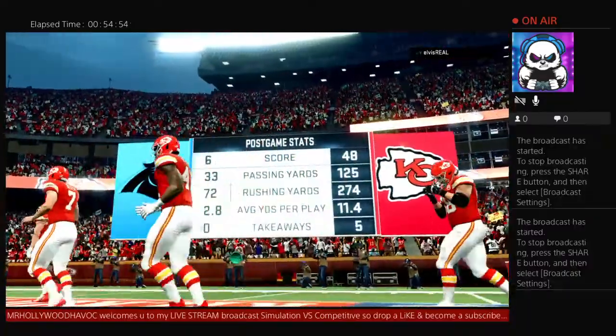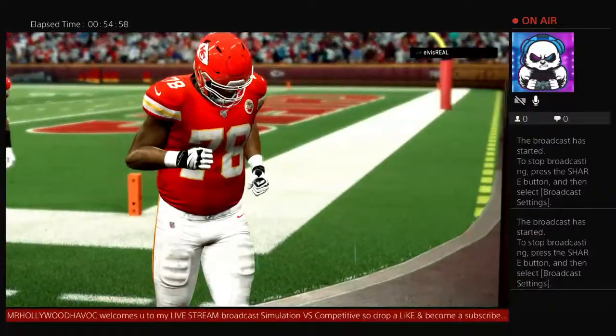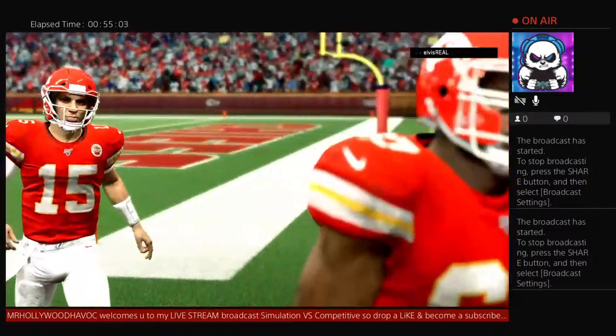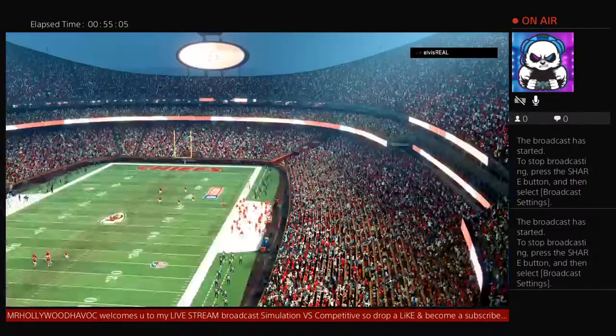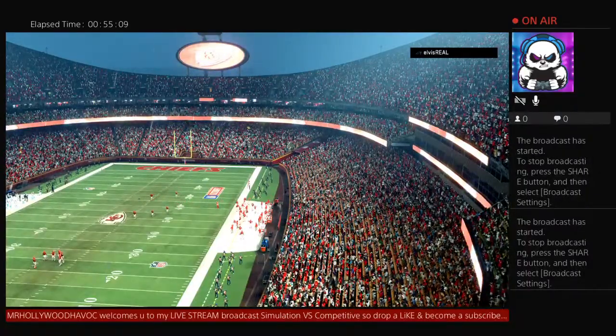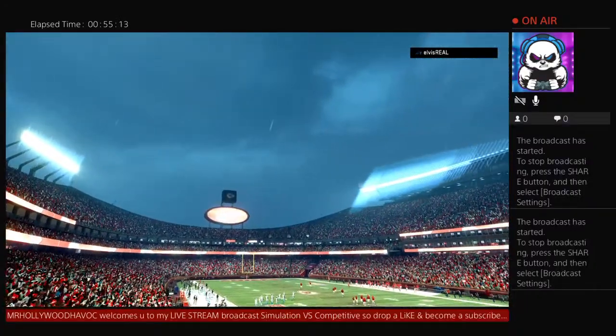So for the Chiefs, it's a fantastic start as they roll to a blowout victory here in the season opener. They will hit the road next week for a date with the Oakland Raiders. Meanwhile, for the Panthers, they obviously fall to 0-1 with the defeat. They'll try to turn it around next week as they head to Atlanta for a matchup with the Falcons.